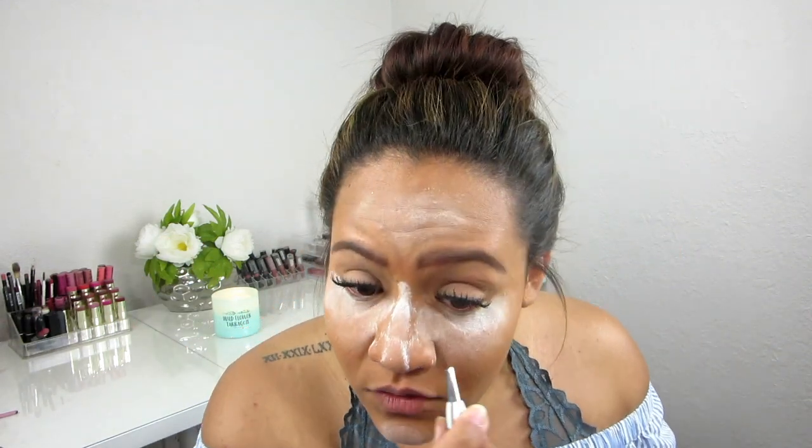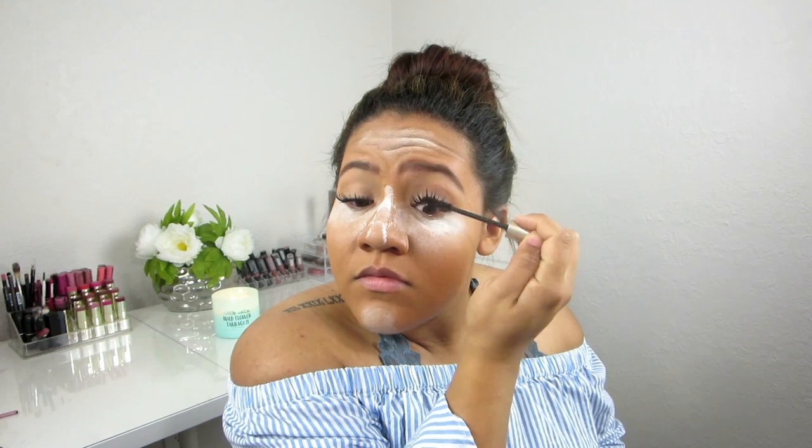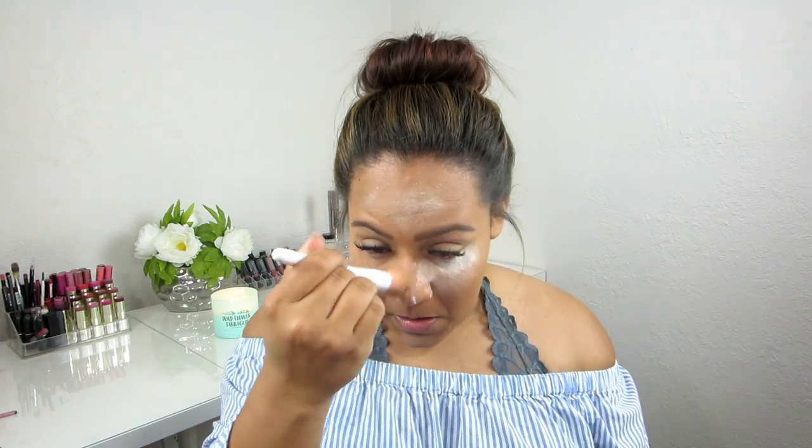Okay, so this inner corner is bothering me just a little bit though. We're gonna have to fix that because mama can't have that. Go back with the mascara that I was using, the L'Oreal one, and I'm just going to use it to attach my lashes to the falsies. I'm going to use a smaller stippling brush, and I'm just going to finely brush away that powder. Oh, my eyes are a little watery.